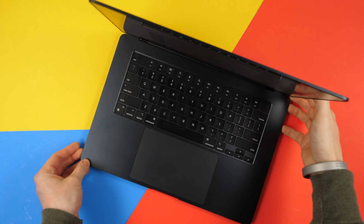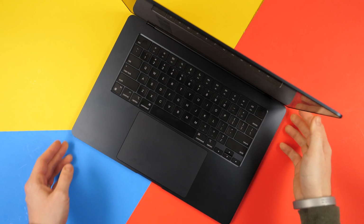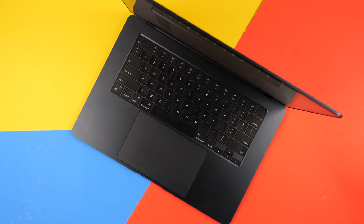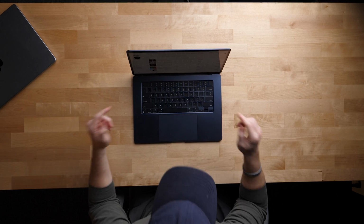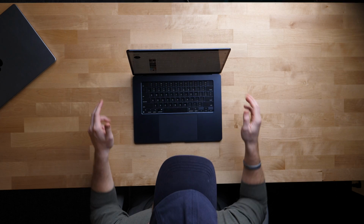I have my MacBook Pro 16-inch here that I use to edit most of these videos on, and I am looking at the screen for the final edit all the time because the colors are so good on that display. So some of the complaints that a lot of people are going to have are going to be the speaker and the lack of speaker grills right here, which I understand that there's no speaker grills.